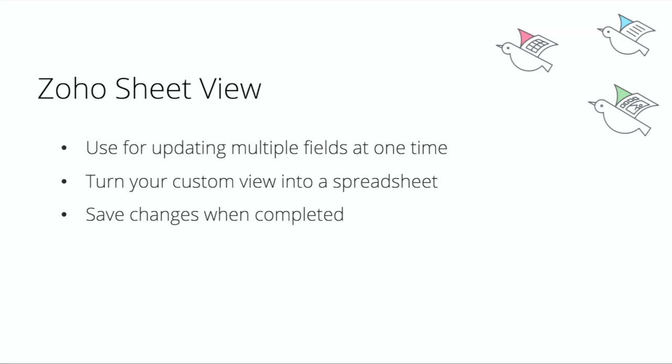Basically, what it's going to do is take the view you're looking at and turn it into a spreadsheet. So if you're looking at all open leads, it's going to open up all open leads as a spreadsheet exactly as you see it inside the CRM. Then you can go through and make changes to all the fields you want and save it. So instead of having to go into each record, updating lead status, updating something like their state based on their zip code, updating who the owner needs to be, and a bunch of other things, you can do it all in one place and save it, and it'll make all the changes kind of magically. It's a little bit complicated to understand. So like I said, we can definitely take a look at that feature later on if y'all want to.